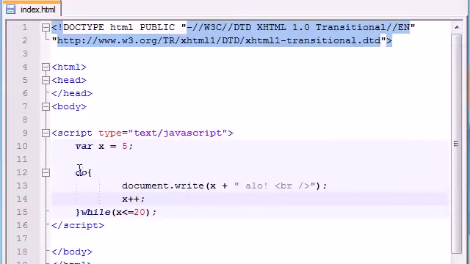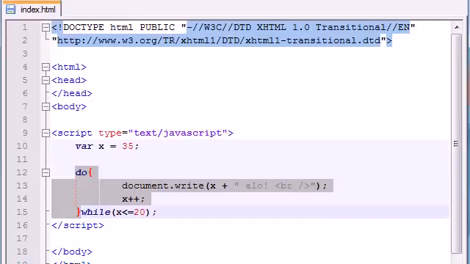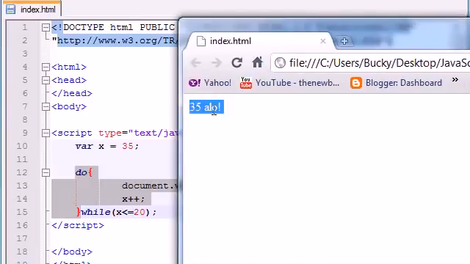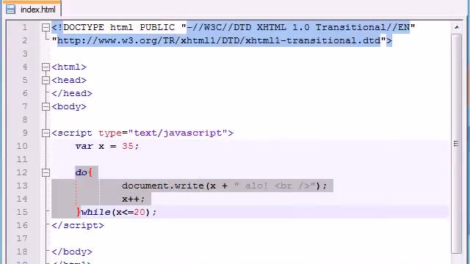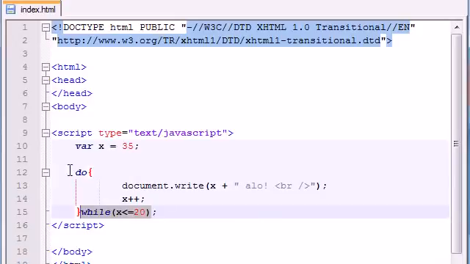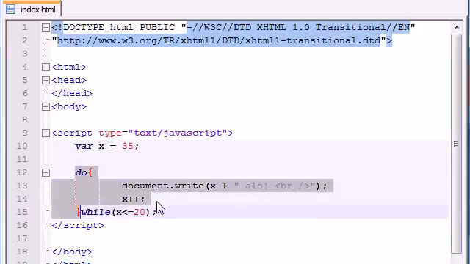So that's the basics of a do while loop. Let me show you a scenario where x could be like 35. See, in this example, the condition isn't true at all, but this loop is going to go ahead and run one time. So let me just go ahead and run that. 35 hello, and then it's going to shut off immediately after that. Whereas if we were to stick this in a while loop, it would never run since it tested the condition first. But since we're in a do while loop, it runs the code at least one time, and then it tests the condition. So by the time it sees that it's false, it already ran it at least once. So that's why it printed it out.